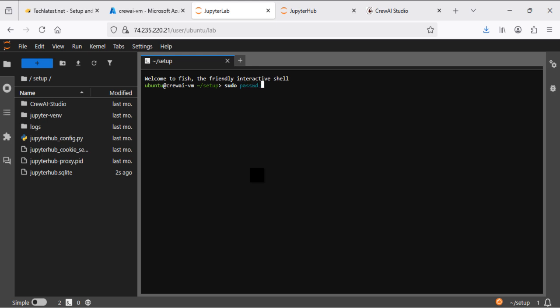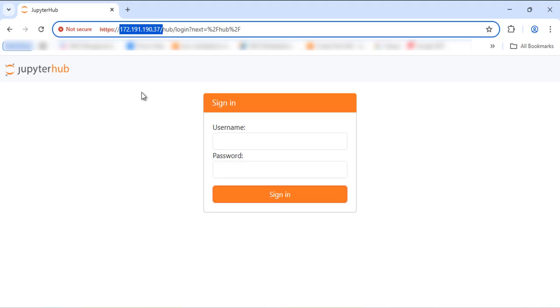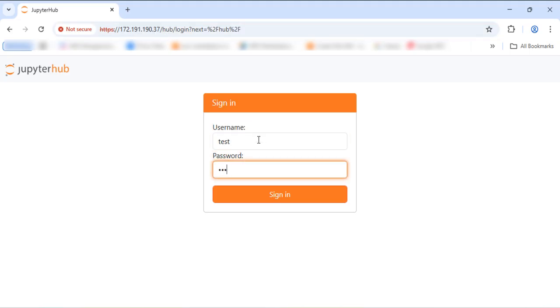So simply run sudo passwd test, hit enter, provide the password and done. Now, if you want to access the workspace of this test user, simply open a new browser with the same IP address of this virtual machine and provide the username of the newly created user and its password. Hit enter.